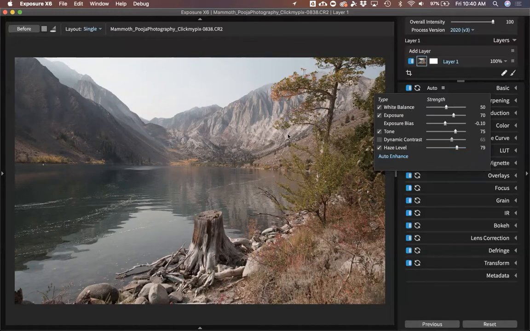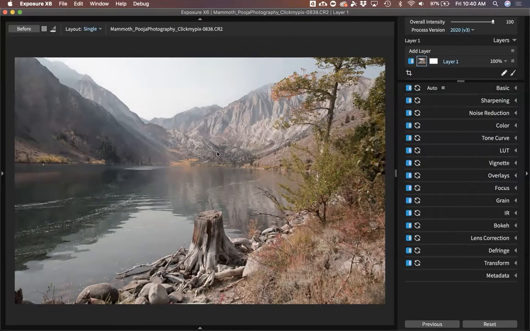If this was a portrait like the last demonstration that I gave, we did not use haze level because everything was really close. We didn't need it. But for something like this, I'll include it. And then I just hit enhance, auto enhance. And there we go. We can hold down the backslash key at any time, and that's what I'm using right here. You can see the before and the after.